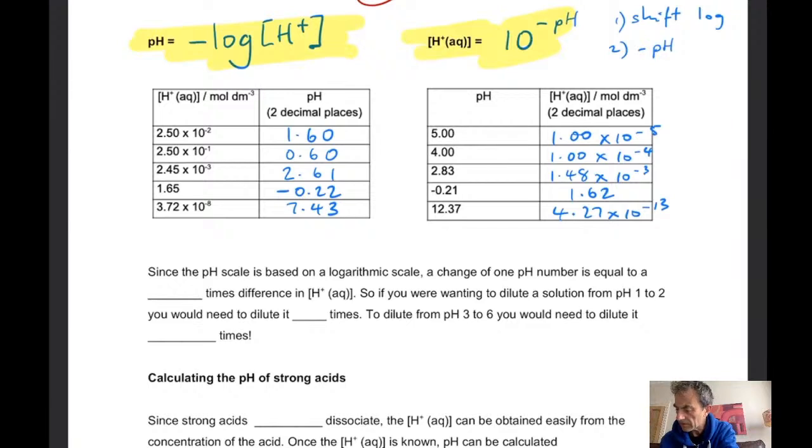Likewise, I don't know if you noticed, but here I've got these H+ concentrations differ by a factor of 10. So this one here, 2.5 times 10 to the minus 1, is 10 times more concentrated than 2.5 times 10 to the minus 2. And look at the difference in their pH values. The difference is 1. So you've got that 10-fold difference in concentration of H+, and a difference of 1 in the number. So you can see how many times more concentrated an acid is from the pH difference. I'll explain that now.